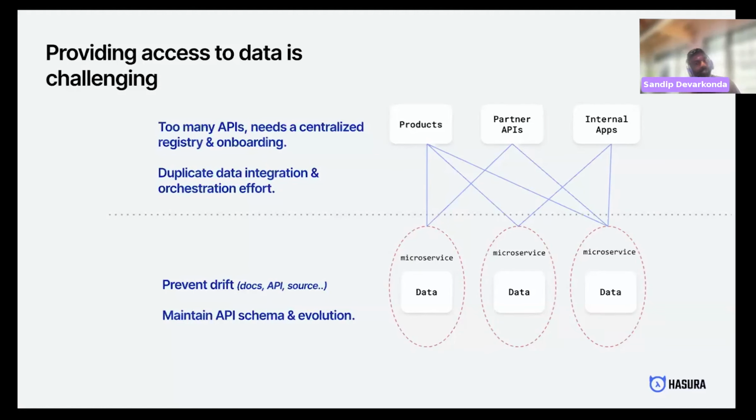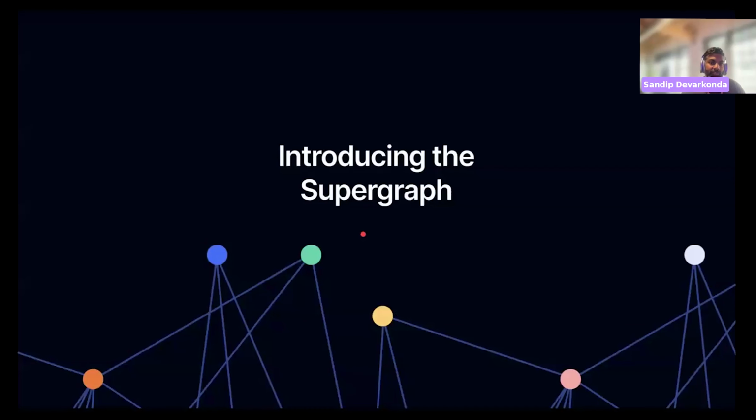So I feel like this N cross M problem can be solved by something in the middle, brokering this exchange and making it easy for the different teams to publish their data and to consume this aggregated data. And this is where a supergraph comes in.